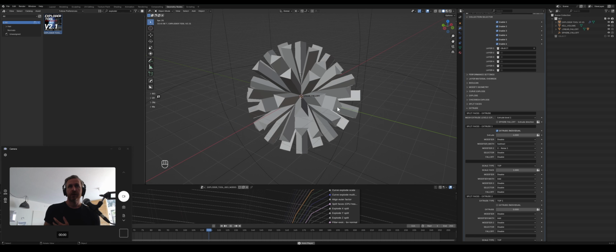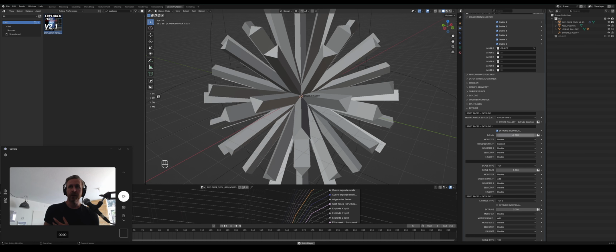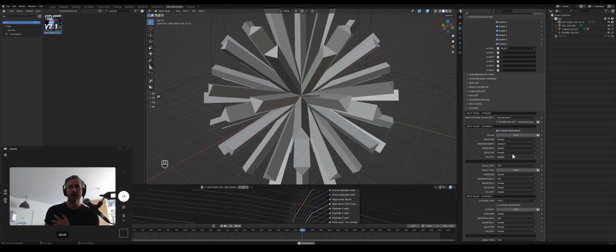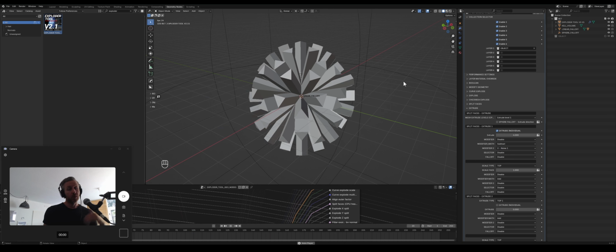You can subtract the value of 4. So this means that the extrusion is set to 4. Let's disable it for now. It's set to 4. This is 0, the original shape. Let's put it back to 4. And if you subtract it with noise, it will subtract from 4. That's how the whole modifier system works here.